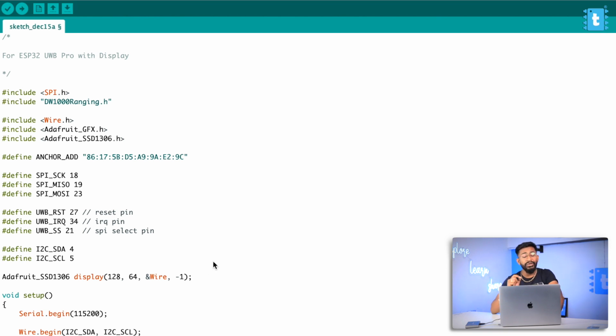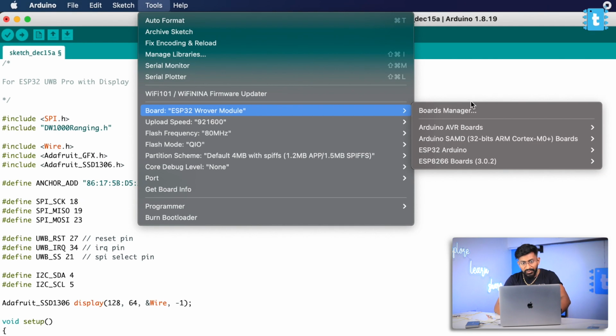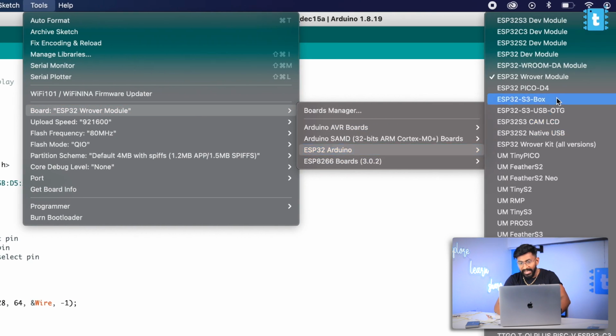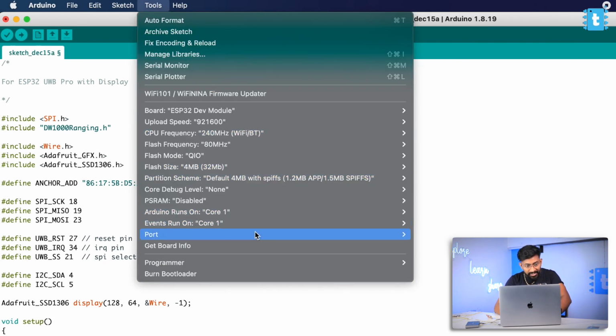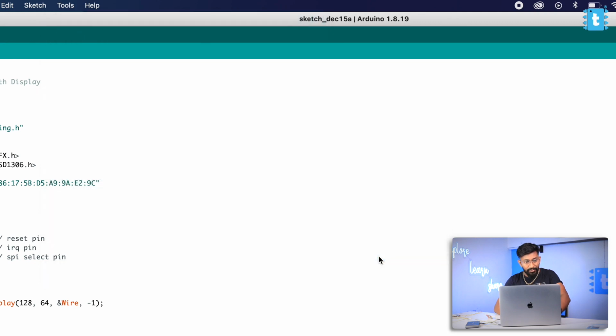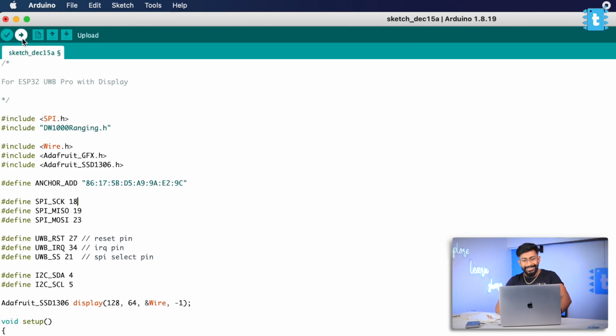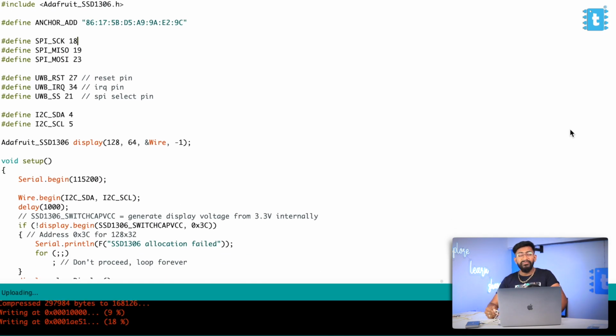Now I will upload it into one of the UWB boards. After that I select the right board, which will be ESP32 dev board as mentioned in the GitHub repository. After that I'll select the right COM port, which should hopefully appear here in the port section. Here is that COM port, and I'll directly hit the upload button. So now this sketch is uploaded into one of the ESP32s. Just press and hold the flash button on the board if the code doesn't upload. It started uploading and it successfully uploaded as well.